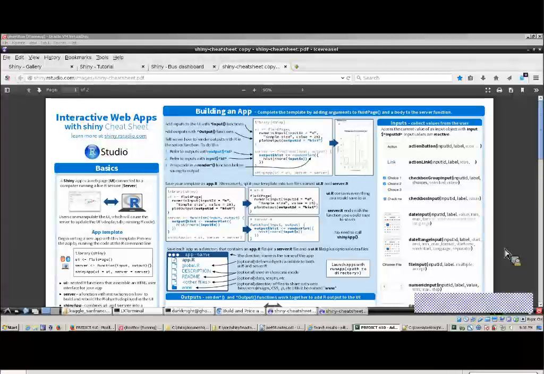Unfortunately, I can't show you what I've been developing because it's for real work. But I thought that I would walk people through understanding how you do a Shiny application and then show you some of the really cool stuff you can do with it. So Shiny publishes a great 2-page cheat sheet for how to do it. And I'm actually going to use that as the reference.